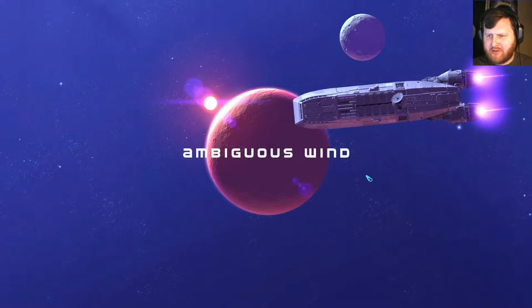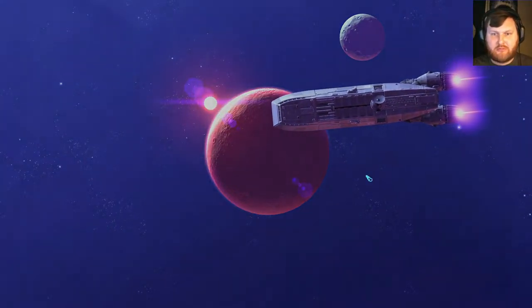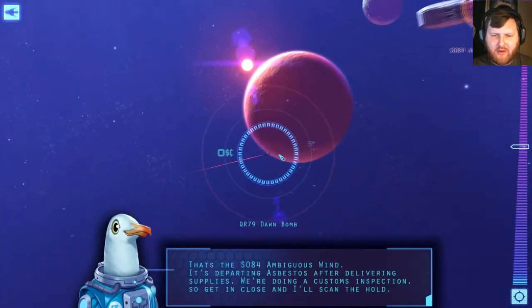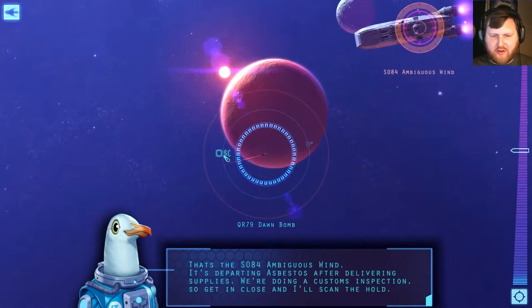Ambiguous Wind. That's what I leave in the elevator when I get off sometimes. Alright. We have 0 cents.